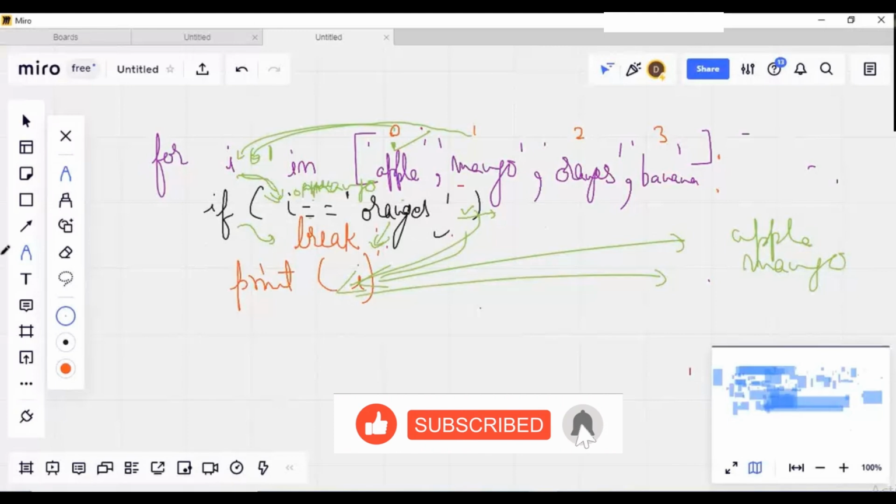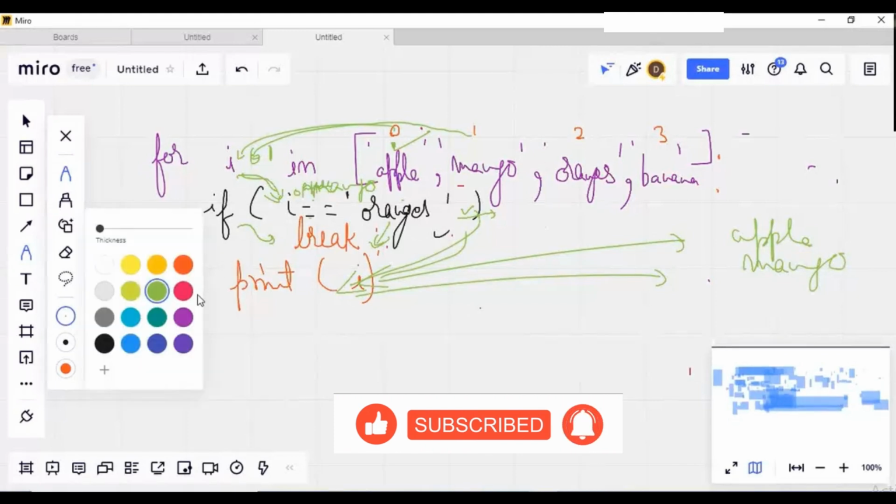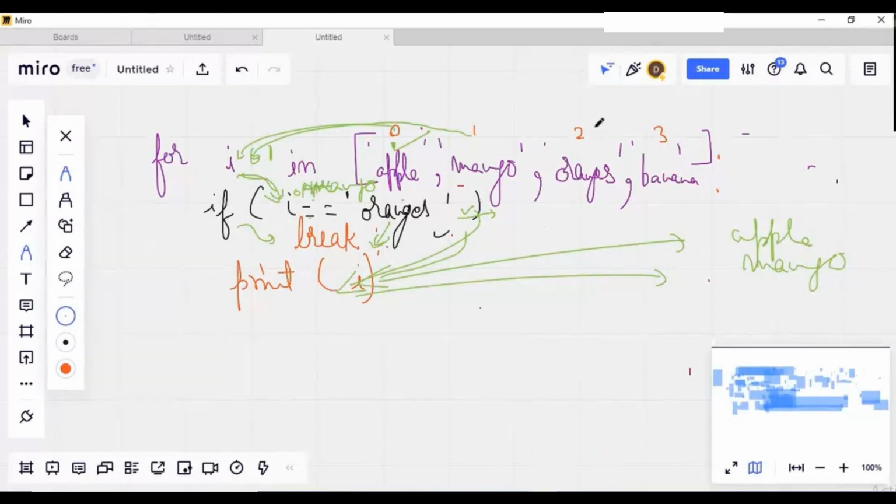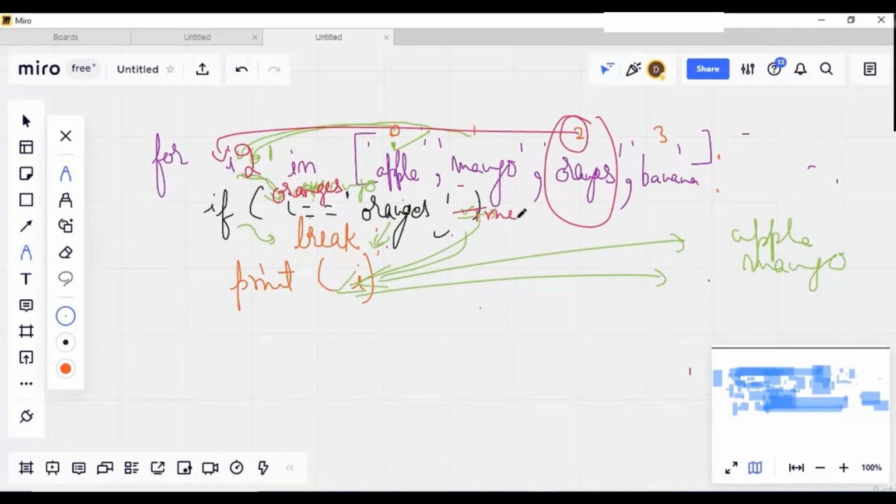Third one. What is the index here? 2. So I is 2. Inside 2, what is the value? Oranges. It will check: oranges is equal to oranges. It is true. Both are oranges. Now break will work, since break is part of the if statement we created.